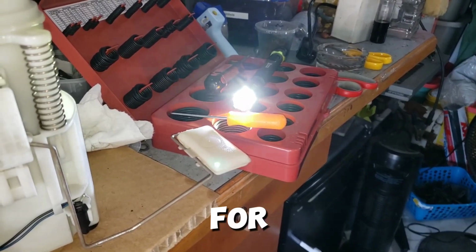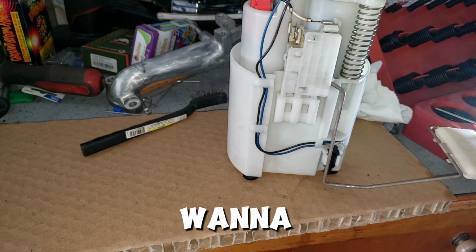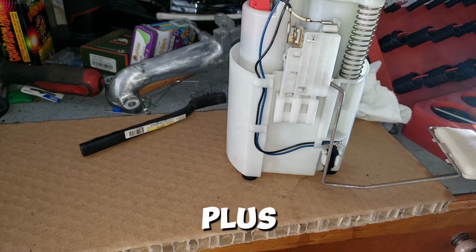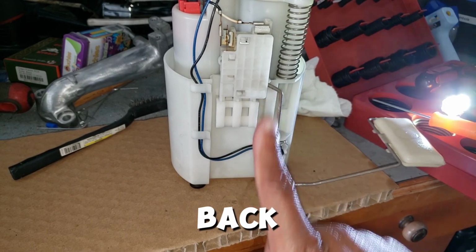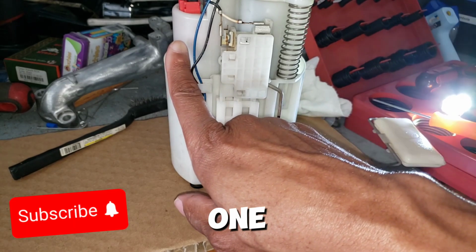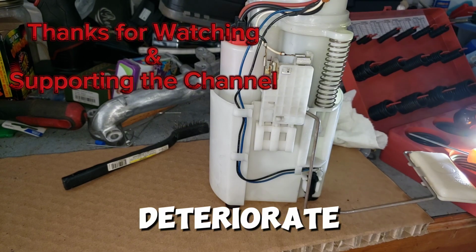I wasn't able to find anything in my kit for replacement good size O-rings or whatever. Seemed like everything there in that kit would have left it a little bit on the thin side, so I didn't want to have a leaky seal even more if there is any kind of a leaky seal. Plus there was a little bit of pressure that I had to apply to get the fuel pressure regulator back in there, and even the fuel pump one that went here that I was a little bit worried about, that one up there is fitted in there quite nicely, so it didn't deteriorate too badly.